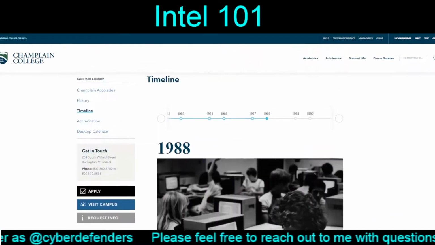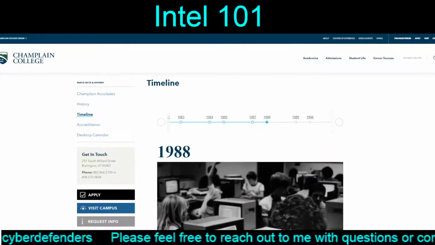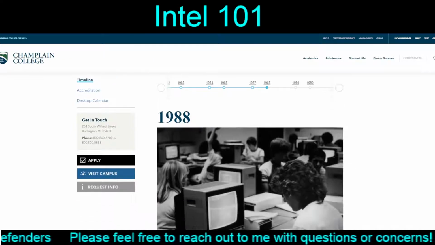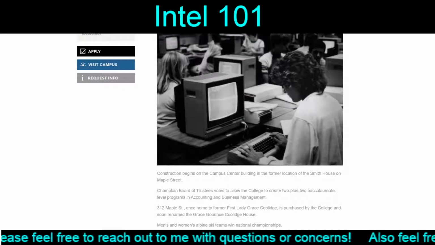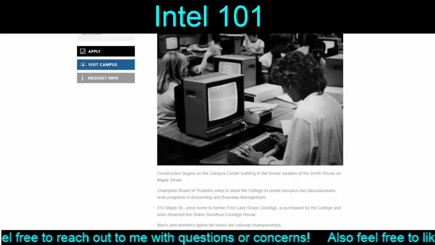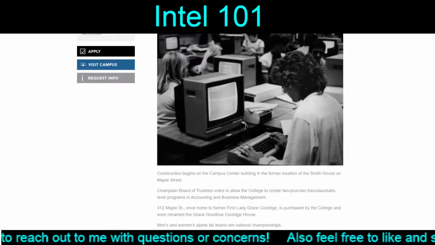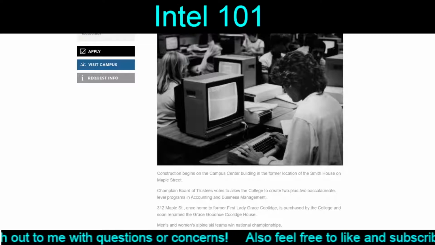Hmm. Really, that's it? Campus Center Building. Former location of the Smith House. Accounting and Business Management.